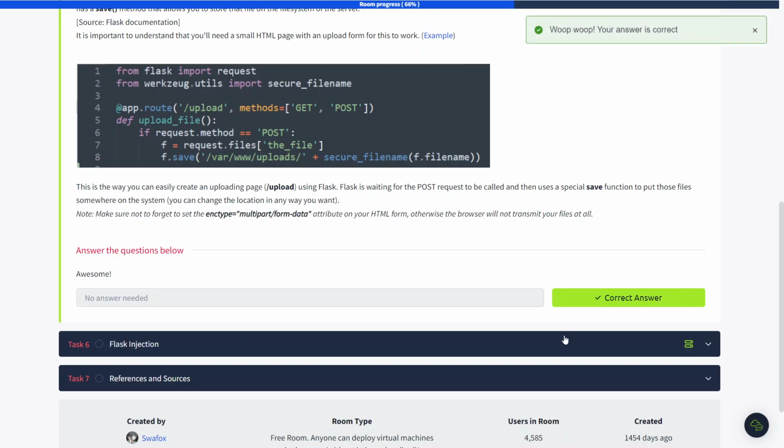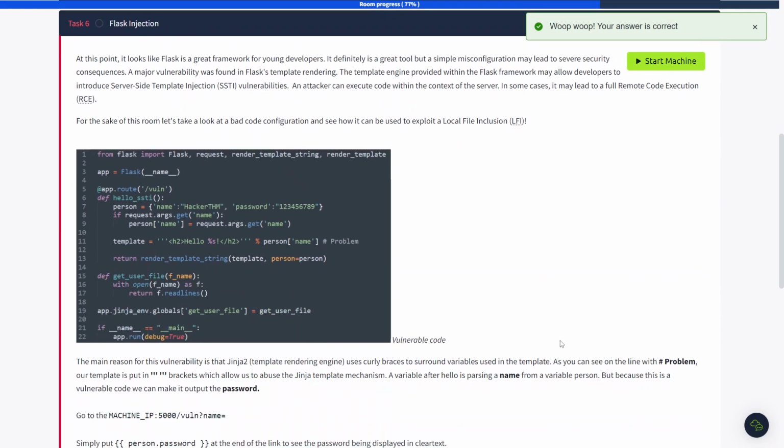Let's complete this. Now Flask injection. At this point it looks like Flask is a great framework for young developers. It definitely is a great tool, but a simple misconfiguration may lead to severe security consequences. A major vulnerability was found in Flask's template rendering. The template engine provided with the Flask framework may allow developers to introduce server-side template injection (SSTI) vulnerabilities.